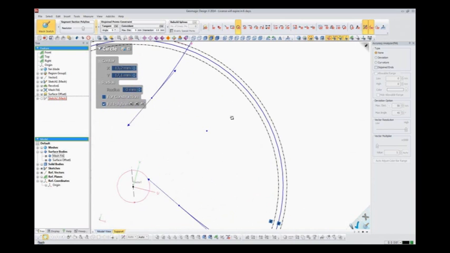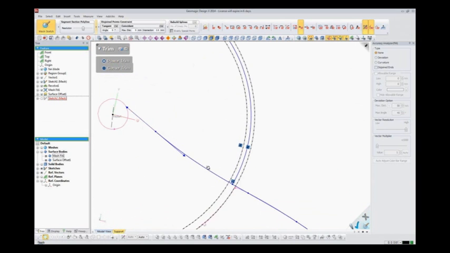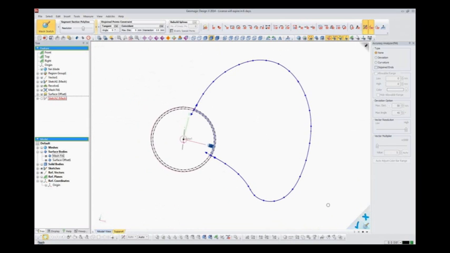From this reference sketch we can create one line in the middle, so we stay inside the wall for the overlapping region, and then we can just use power trim and trim away this part, and with corner trim we can just trim away this part. So now we have only the blade outline.